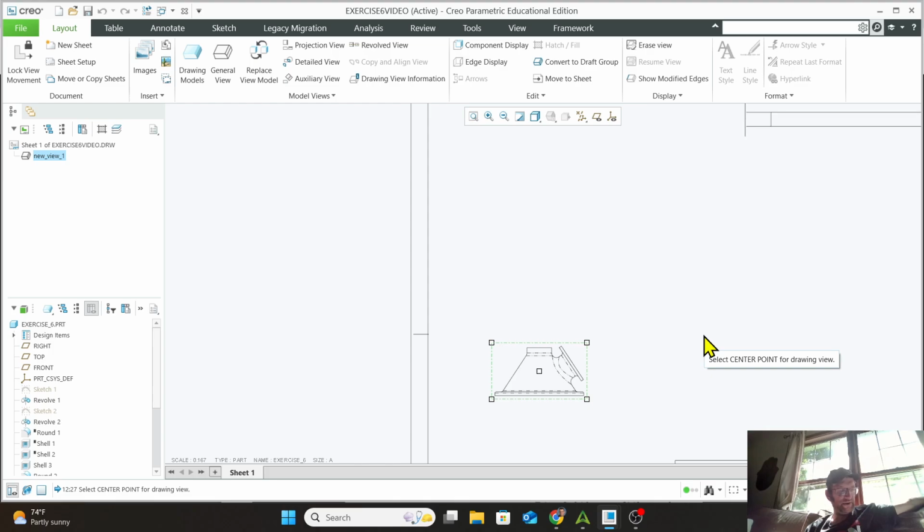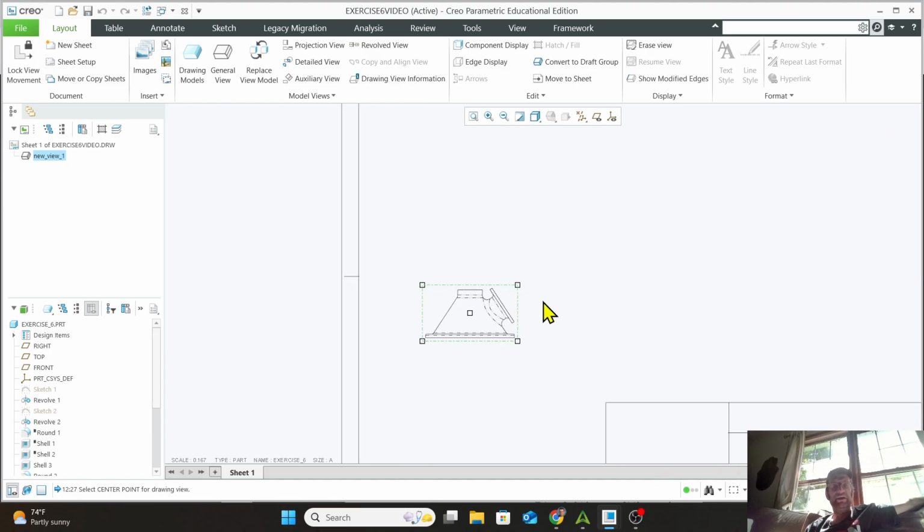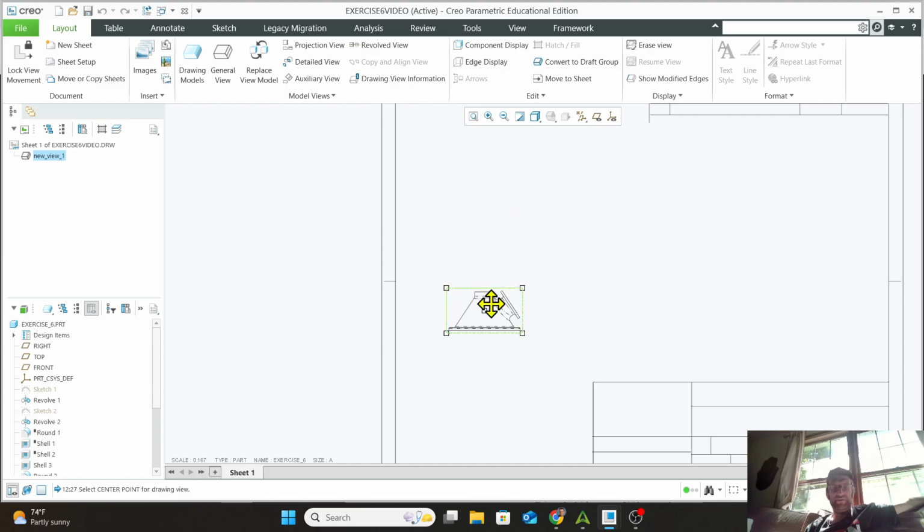We need to add some other ones on there, and we're going to add some other ones by using projection. So the idea of creating multi-view drawings, for those of you that are new to this, we want to show several different views, beginning with the most descriptive view, which in this case is the front view. And then we're going to project some views here alongside. We're going to project from here over to here to create a right side view, which is going to show us the front of this flange. And then we're going to go ahead and project a top view of this thing so that we can see that. All right, we're going to do that by going into projection view and left clicking there.